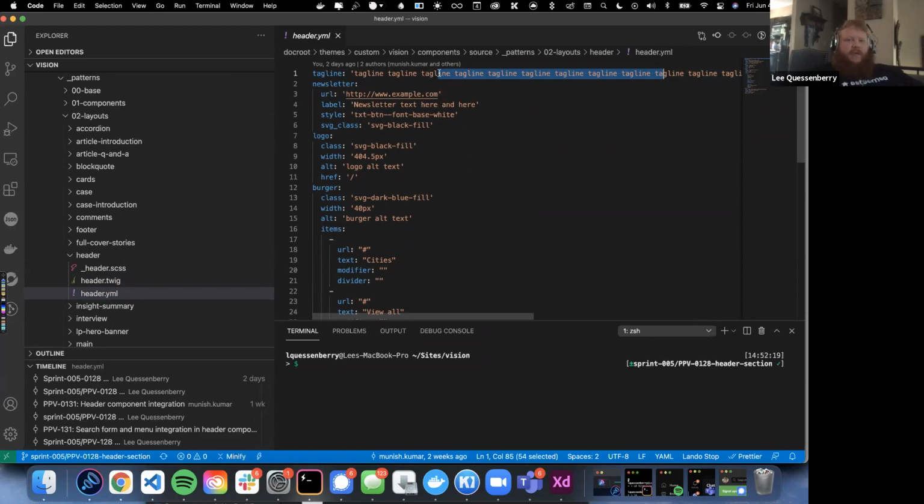And this is basically to show in the static Pattern Lab, but it also doubles as something that gives the backend developer some indication of what he or she might have to assign a Drupal variable to this.